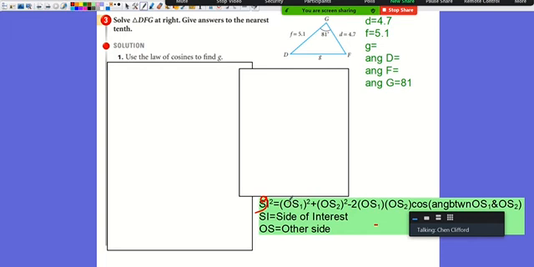And then 5.1 here, 4.7. Like I said, it doesn't matter what order you have it in, but let's do it so that you guys can line it up visually easier. This is 4.7, 5.1, 4.7, 5.1, and this is 81. That's just literally what we did for warm up, and you plug that into your calculator.